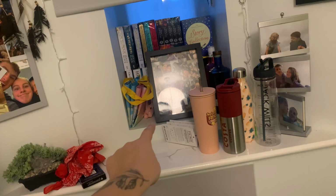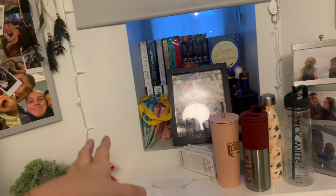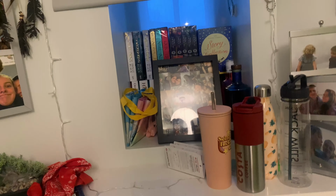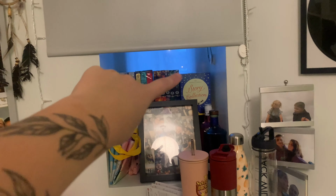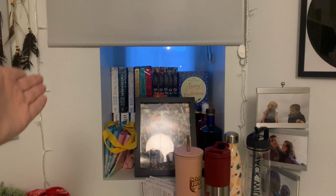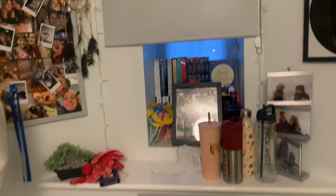The good thing about this is all the windowsills in St. Mary's are very thick windowsills, like that's the entire windowsill there. So I actually use it as bookcases because I own quite a lot of books. It's quite nice because it gives me quite a lot of privacy as well. Because if I want to have the blind open, because there's 2 sets of blinds, there's this one here which you can still see through, but not as well as you would this one, because there's one on the inside and one on the outside. Quite helpful actually. But yeah, that's that.